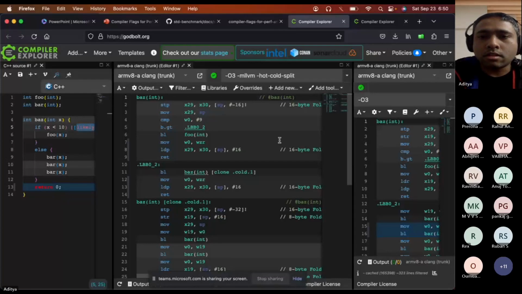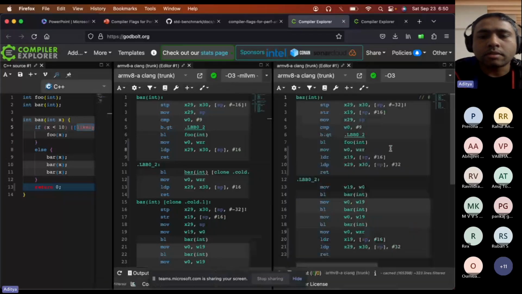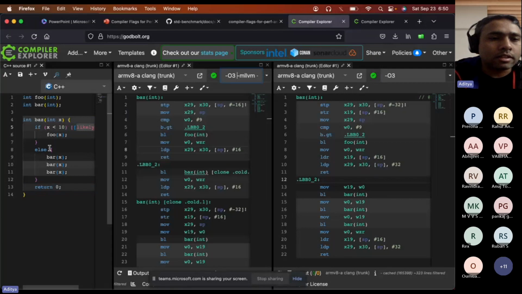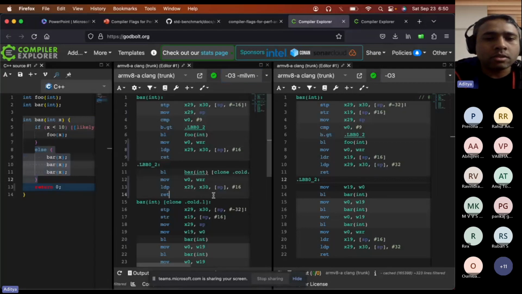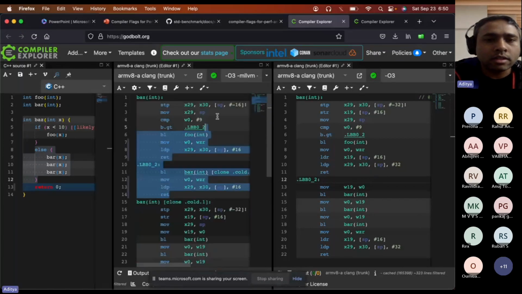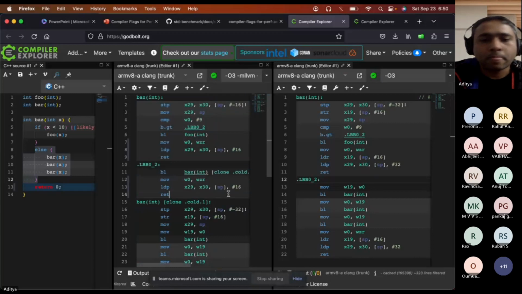Just sharing an example here. With O3, and O3 with hot cold splitting is the middle one. What it did was this entire else branch, it made into a separate function, built in cold. So all the cold part came here and the original function is only like 14 lines.